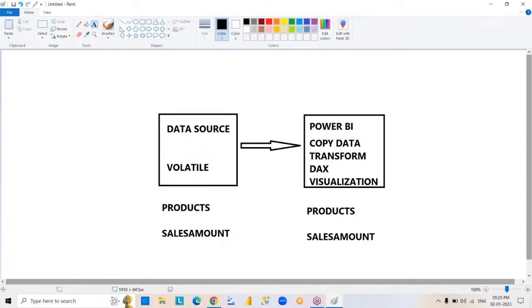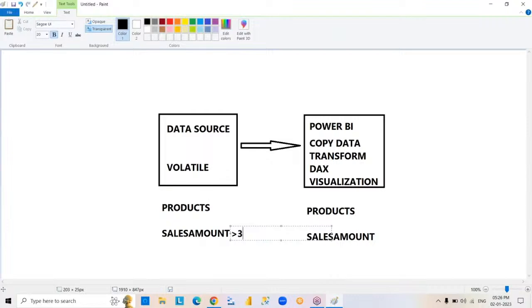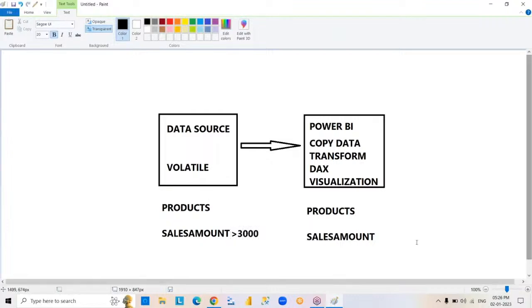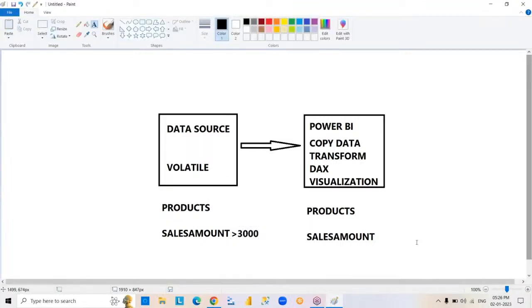It is not plain copy. So plain copy directly copy and save. That's it. But it's not. We have a different requirement here. Suppose sales amount is greater than 3,000, then only copy.